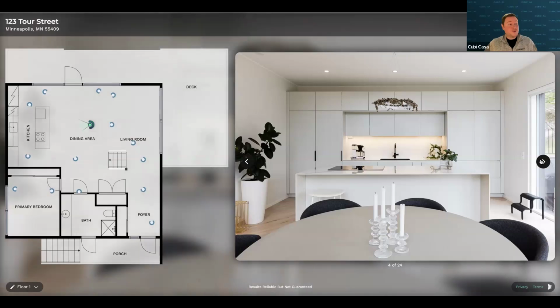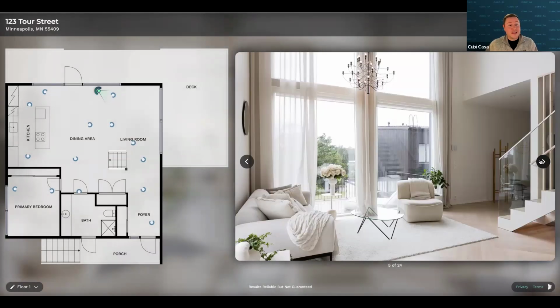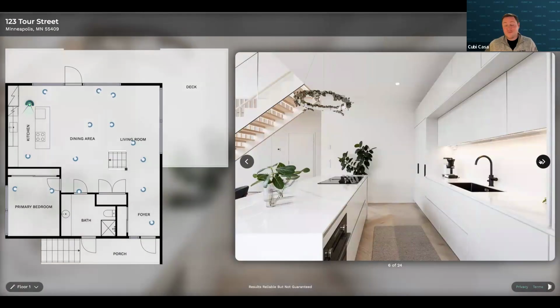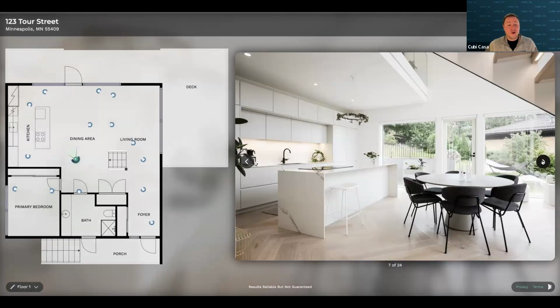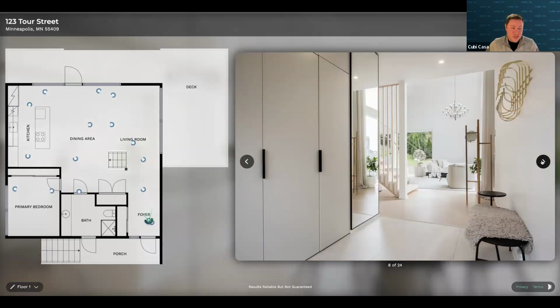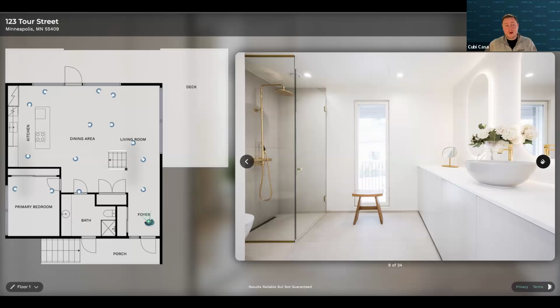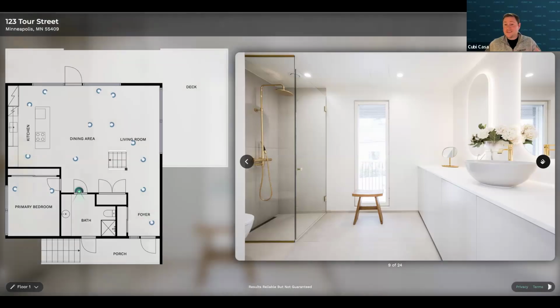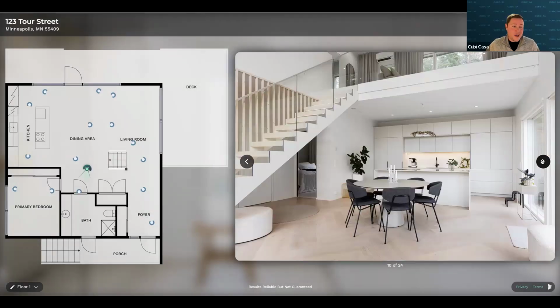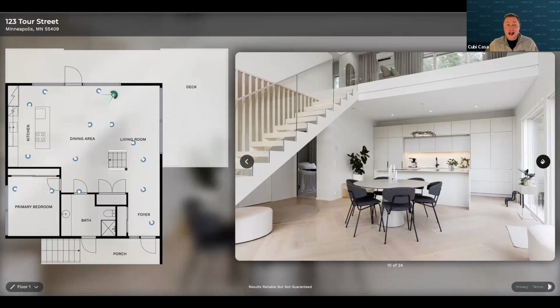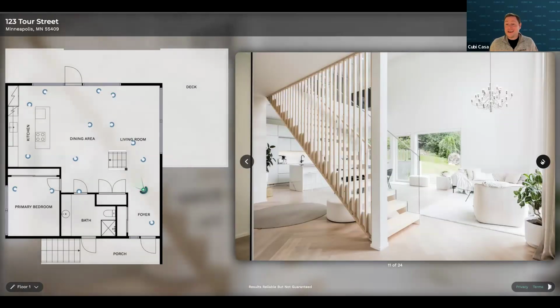But as I do so, you'll notice those hotspots on the floor plan will continue to change color, again to indicate where you are on the floor plan and where that photo was actually taken in the home. So it's a really nice, clean, simple experience for the consumer. And for you as the agent, it's a fast, easy, and affordable way to create this really nice interactive experience with the media that you're already creating for the listing.